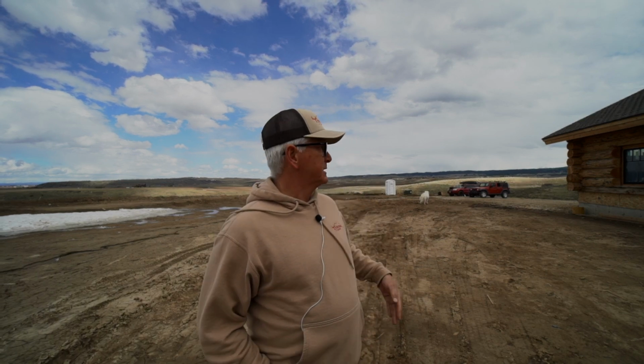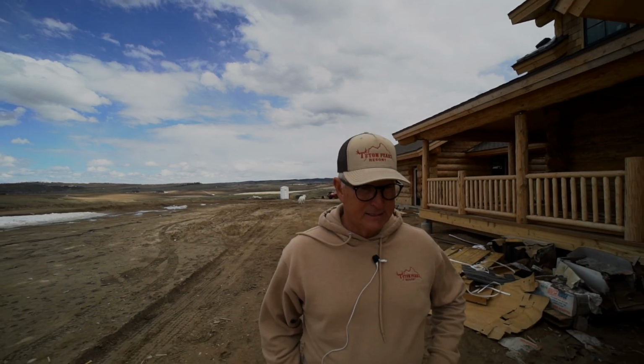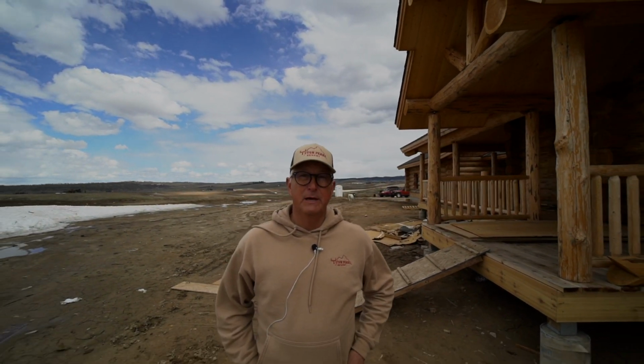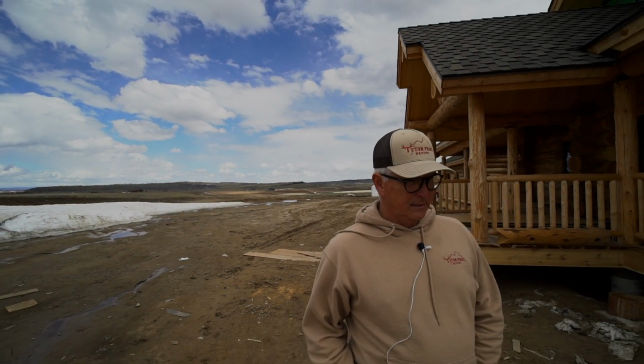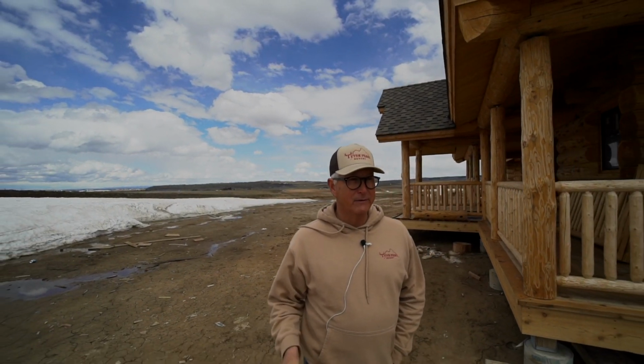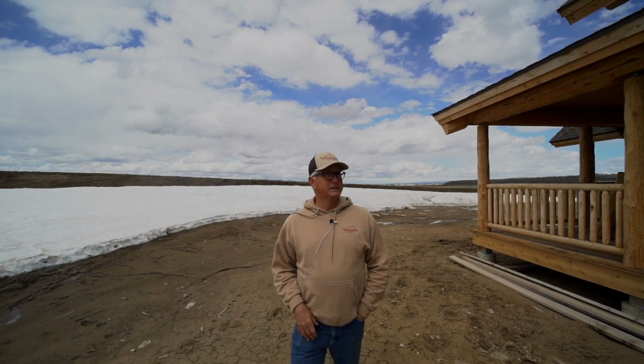Eventually, the plan is to build a barn that'll be just down over the rise there. The house is first, and so it's pretty exciting. What I've incorporated into the design is to add some stonework, not just the cedar shingles, to break up a lot of the logs, and to give it a custom look. The whole goal was for it to feel like it'd been here for ages and ages.